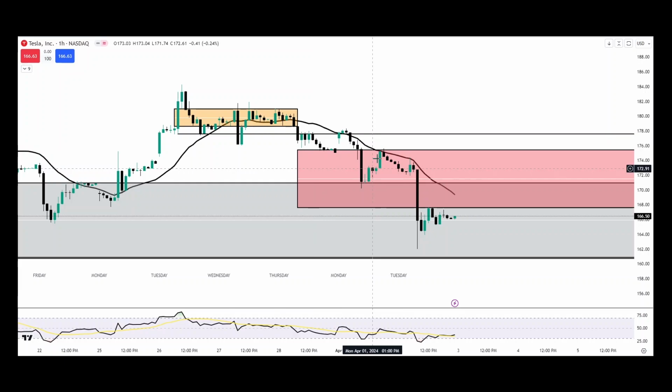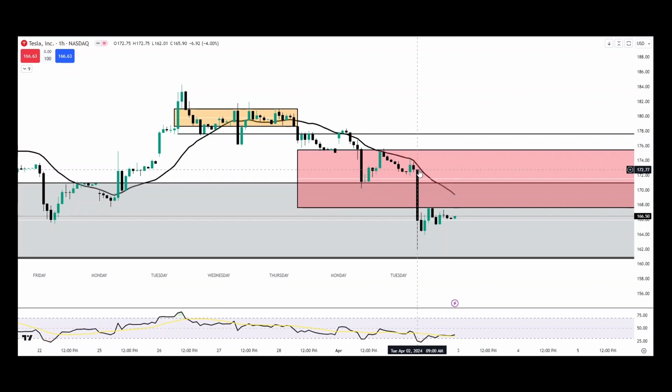And now we get another large displacement candle. So it would be a possibility and a probability that we do run a test of some sort on this breakdown candle. Pretty aggressive breakdown candle. And you can see we already started to rally up, but I don't expect that we're going to take the high of that candle, which was again today's opening 1 hour open candle. And that's going to be coming in right around 173. So I do expect that we'll maybe run a little bit of a test on that, but I also don't expect that we're going to run back up on that high.